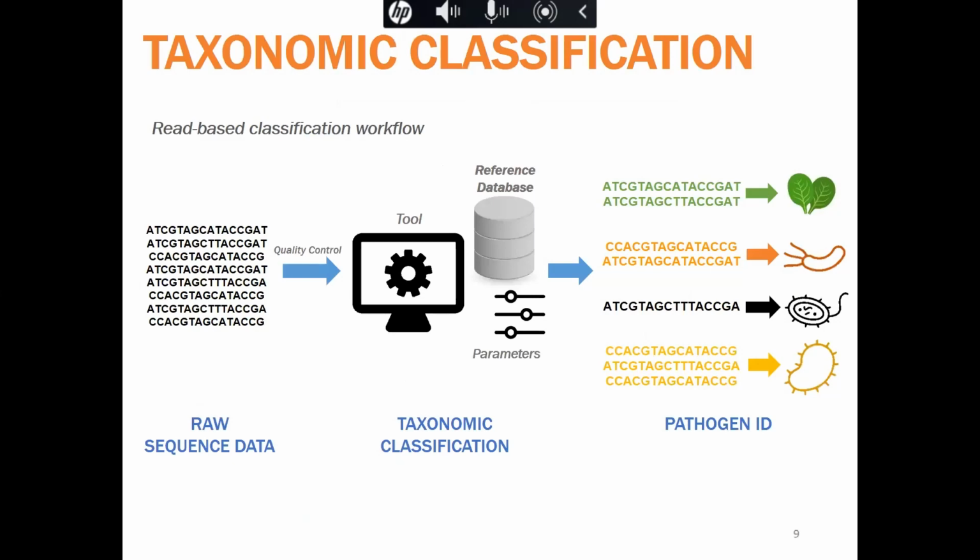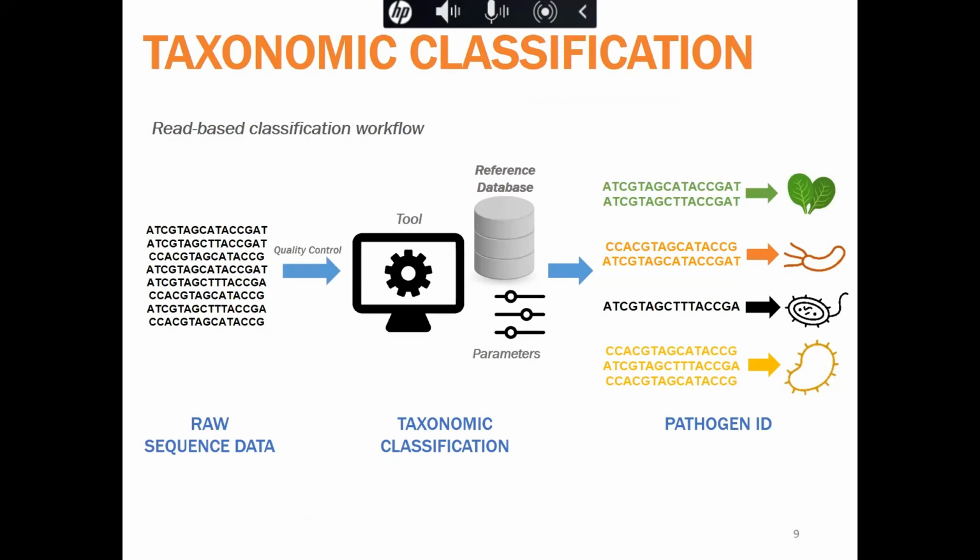Okay, so what is taxonomic classification? Really, the ultimate goal is to try and determine from what organism did this read originate. And that's done for all reads in the data set. Now, the choice of assembly-based analysis versus direct taxonomic classification of reads will, of course, depend on the research question. However, mapping short reads directly to a reference database is a more sensitive approach and often the preferred method for taxonomic classification, and will be the focus of today's workshop.